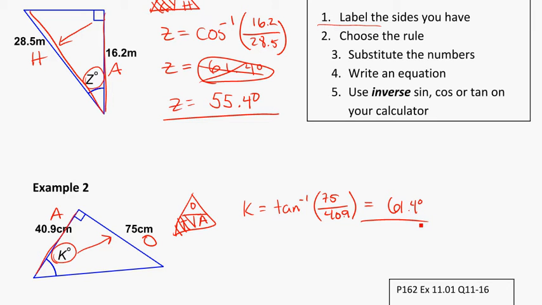Okay, so that's a quick recap for us of Pythagoras and using sine and cosine. Where we're going to take this is to new rules about sine and cosine that we can use with non-right angle triangles.